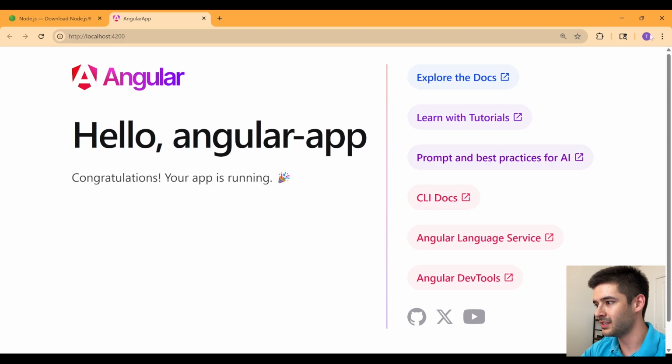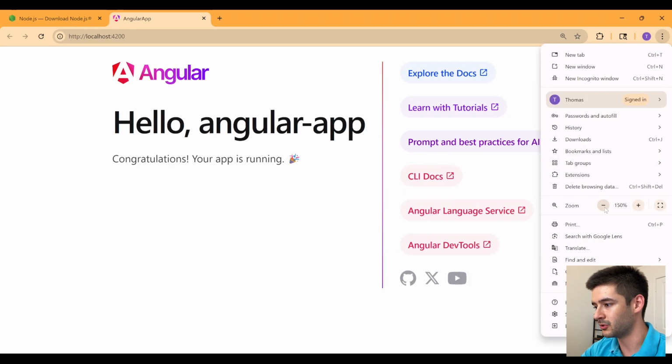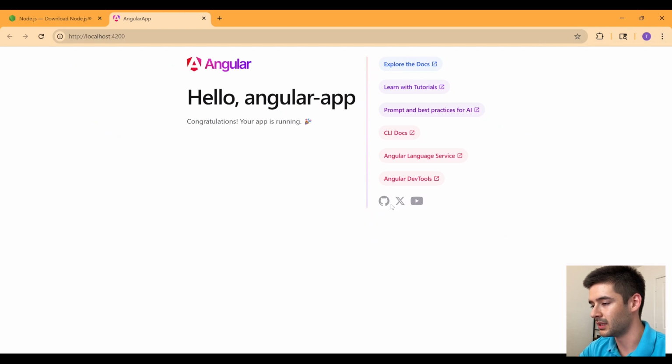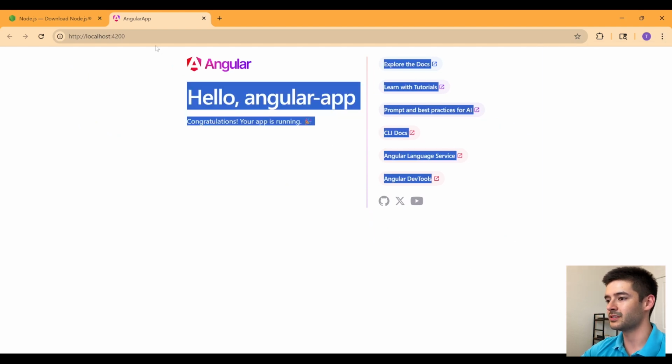Now you guys can see all of the default code over here, and I'm a little bit zoomed in, so I'll go ahead and zoom out for you guys so we can view it in a normal size. But here inside of our browser, we can now see all of the default Angular application code. We're going to be removing all of this in a moment here and creating all of our own custom content. But this just lets us know that we successfully installed and set up our Angular application.